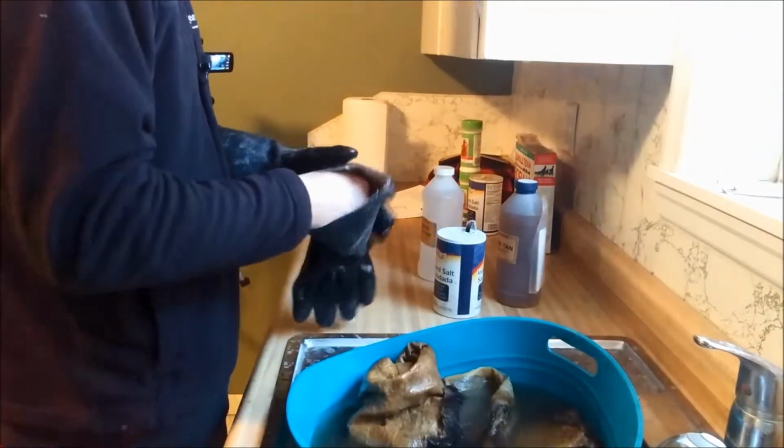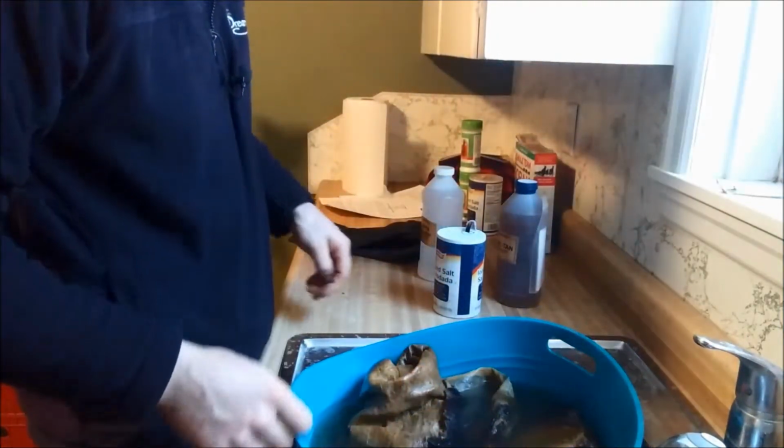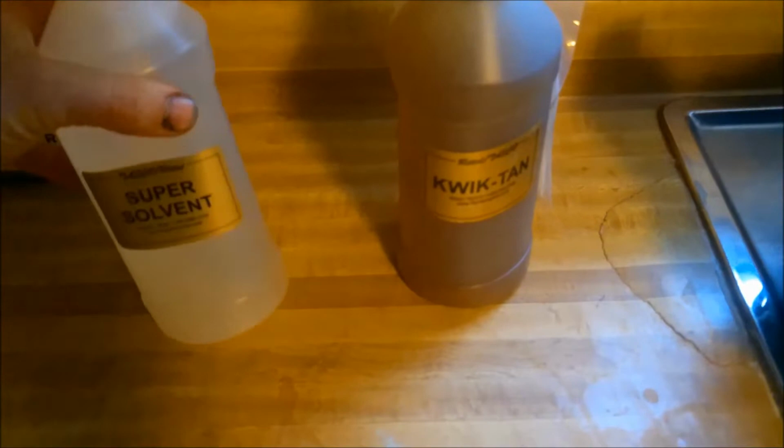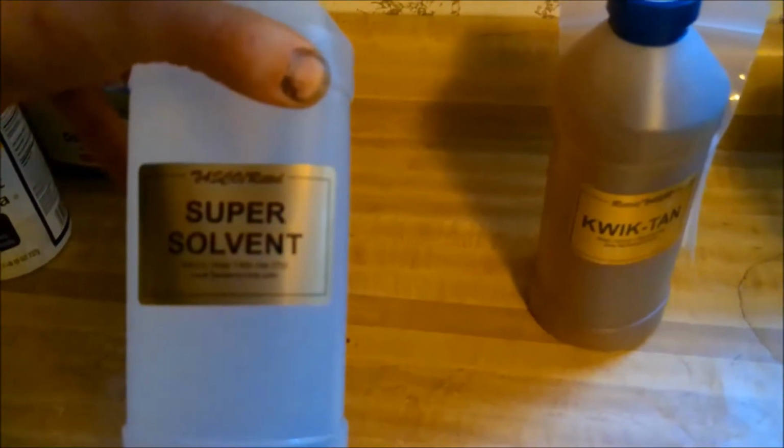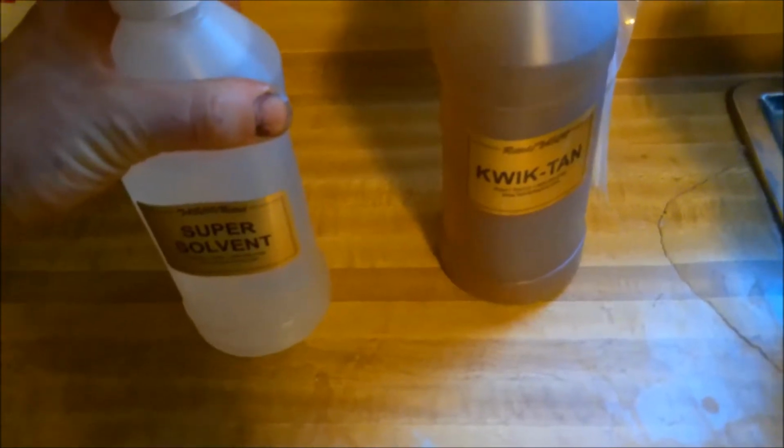and start with the degreaser. Mix up a solution for that. Be right back. I also purchased the super solvent, and that's supposed to act as a degreaser and kind of a relaxer, but mostly a degreaser. So you know how coon especially and skunks have a lot of fat and grease on them. It's supposed to help with that.